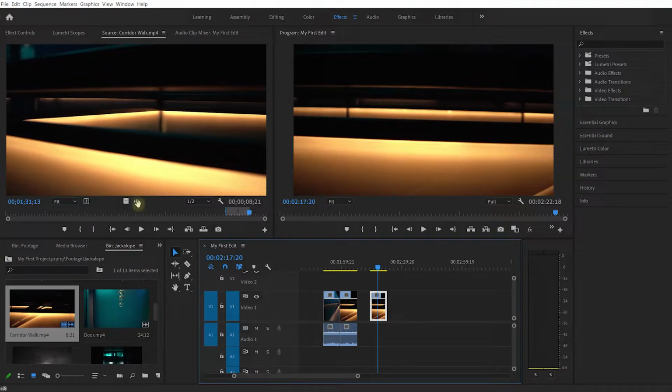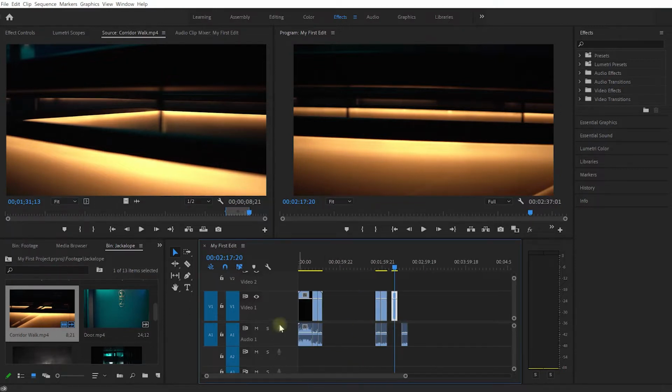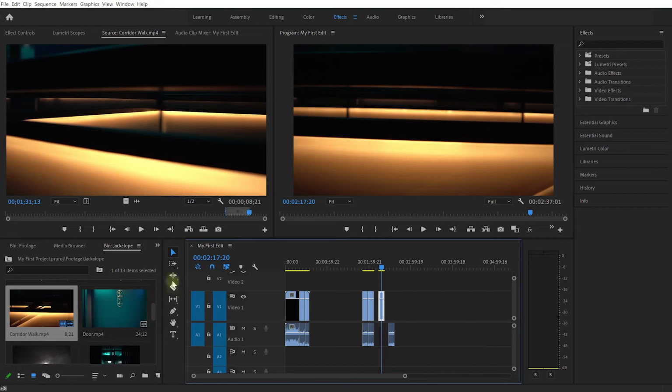I can do the same with the audio, so I can only drag the audio onto my timeline, and I'm only going to get the audio snippet of that clip. The source monitor is a really handy tool, especially if you're working with long video files, so highly recommend that you make use of it. But now, in the next lesson, let's actually start exploring some of these editing tools over on the left-hand side, and let's start at actually putting together our proper first edit.